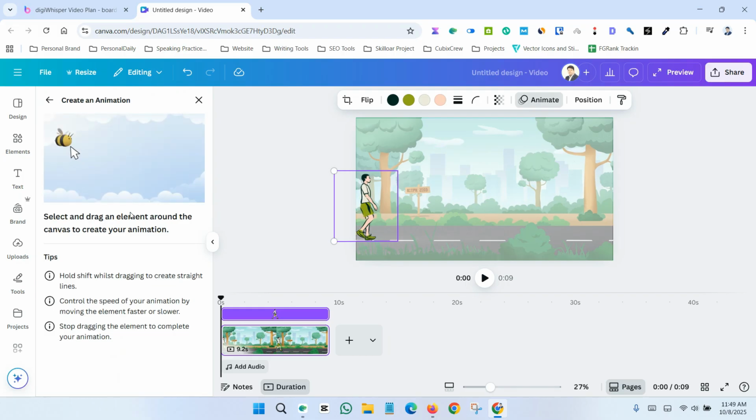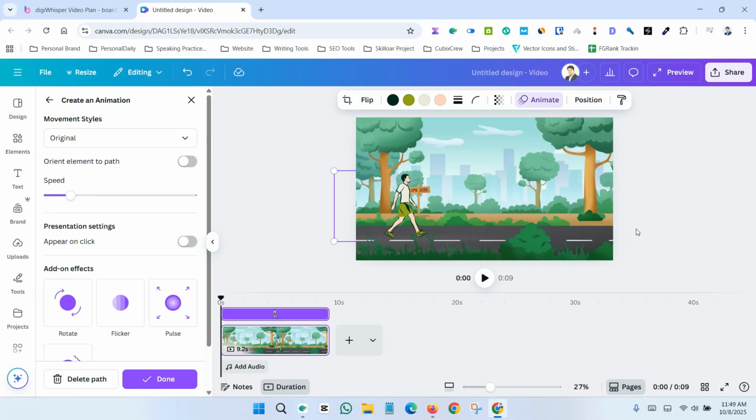Click here, and now you need to first hold your shift key from the keyboard, and then just drag the path you want your character to walk.